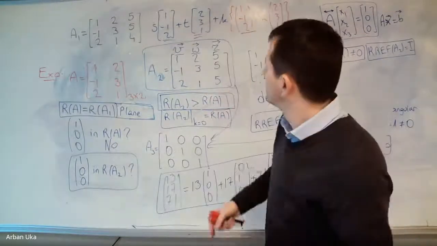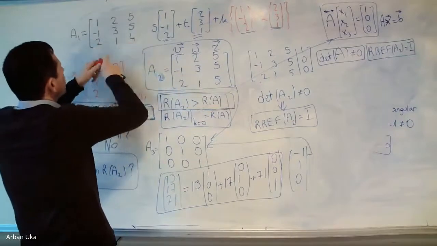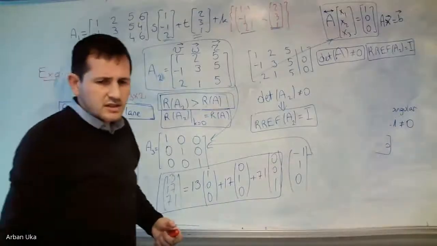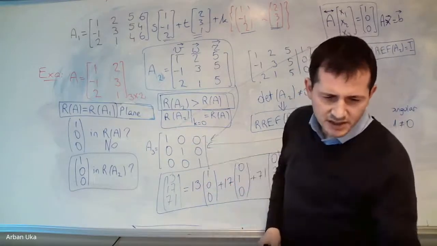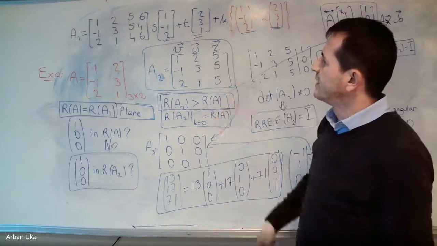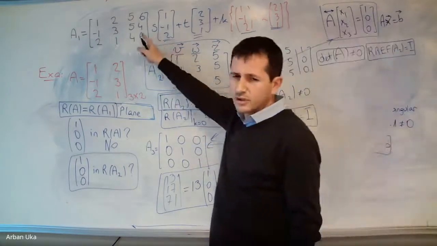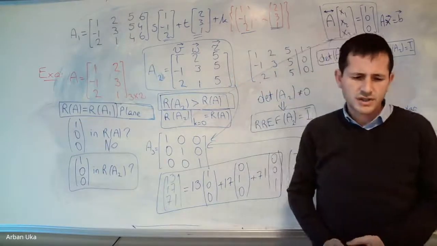I can make up also another. I can also add the following. Help me here. So what is the summation of the first column with the third column? 6, 4, and 6 again. So did we increase the range of the matrix A now? No, because it's redundant. It is redundant because this vector is still in the same plane. It's not producing anything new. You can add more columns, but if we are getting new columns from the linear combination of the previous ones, we are not adding anything new. So the range does not change.